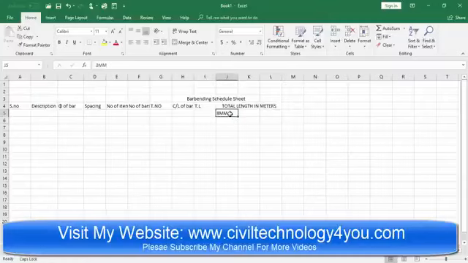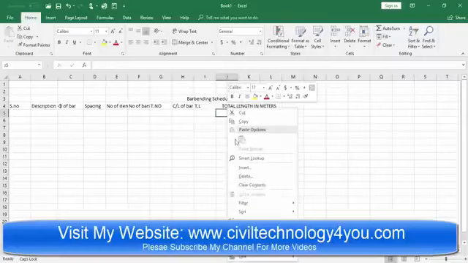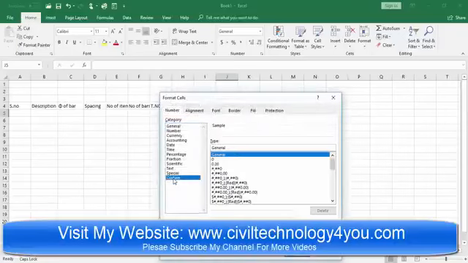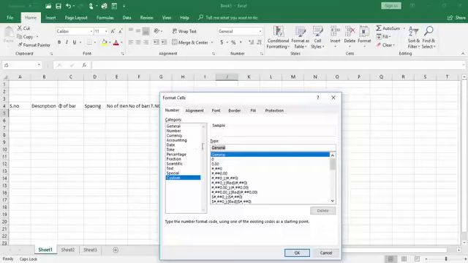For this I will do one trick. I will right click here, go to Format Cells, and there is an option called Custom. Here I will do the customization.